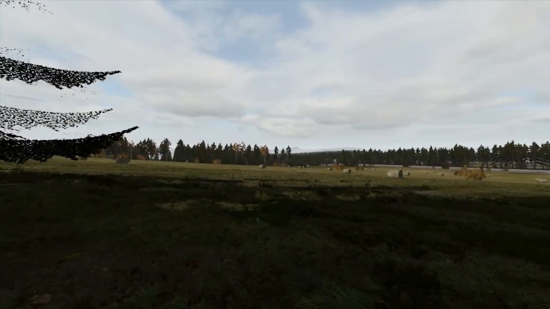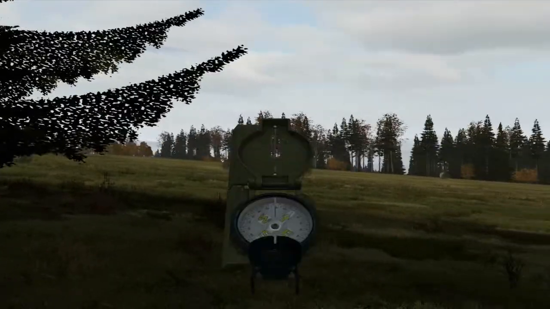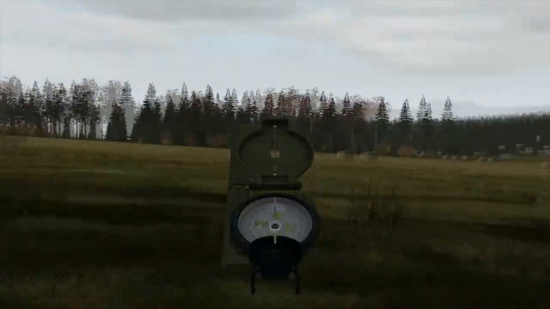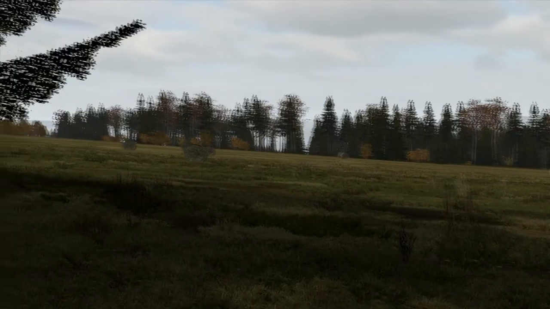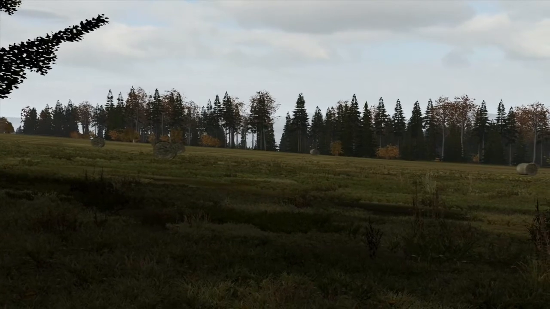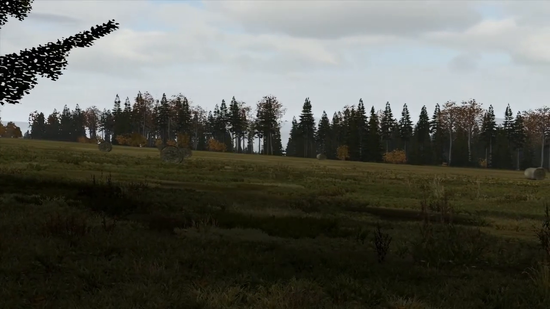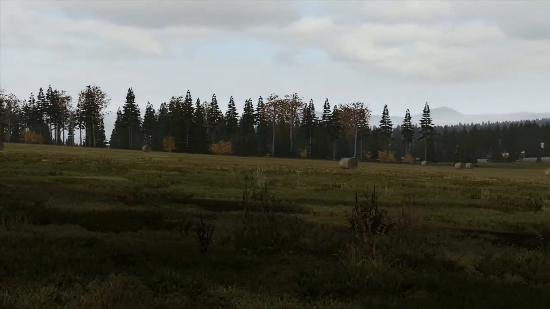Alpha line, face north. Alpha line facing north. Contact north-northwest, mid, infantry moving east. Contact northwest, far out. Luiz, seen. Enex, not seen. Contact moving north into tree line. Contact lost, moving north.